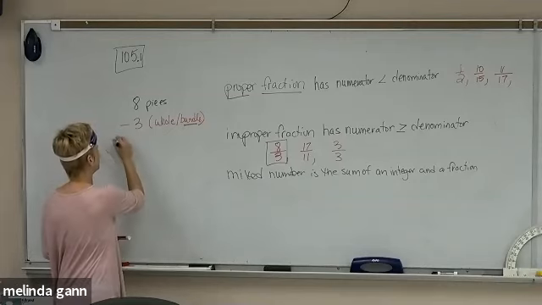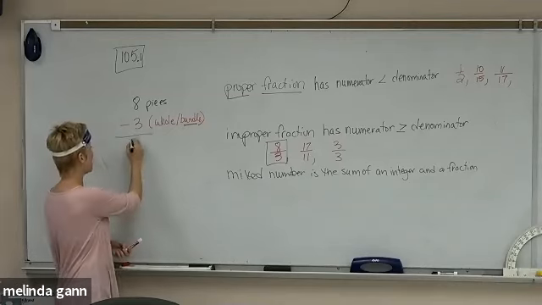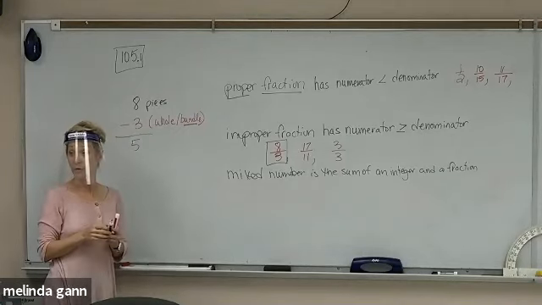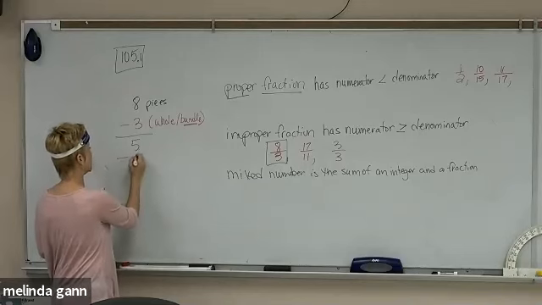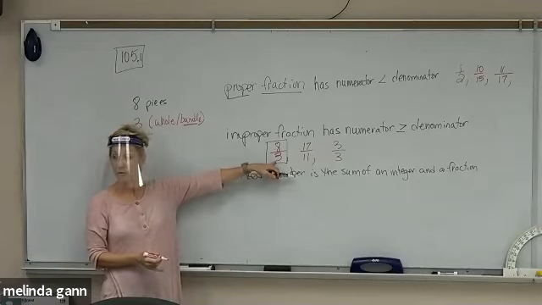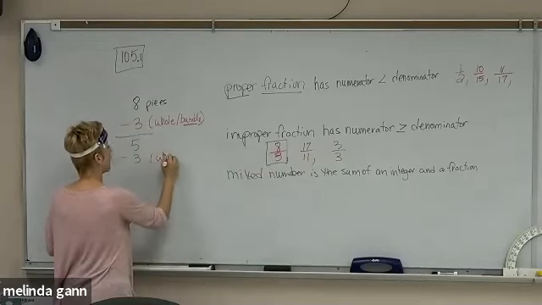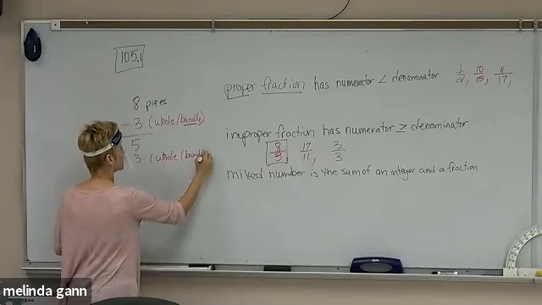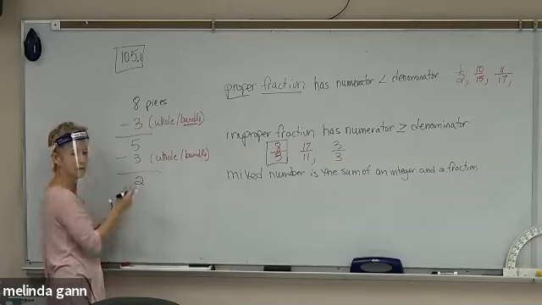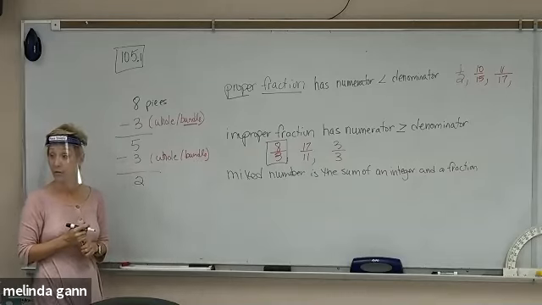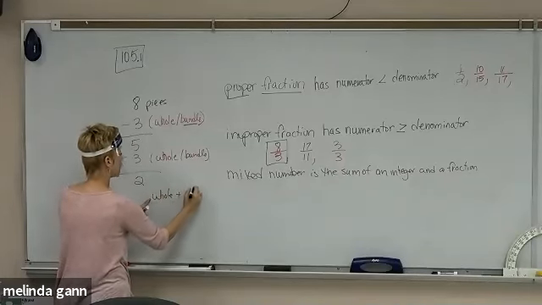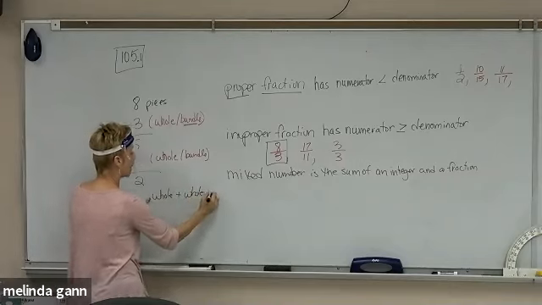Now, when you do that, how many pieces will be left? Will there be 5 pieces? Can you make another bundle? Can you make another whole? Yeah. How many pieces you got to use to do that? 3. How do you know that? Because that's what the denominator tells you. So again, that's going to be a whole, what they've been calling a what? A bundle. Now, how many is that going to leave you? How many pieces? 2. Can you make another bundle or another whole? No. So notice what you did. You had a whole, plus you had another what? Whole, plus you had 2 what?